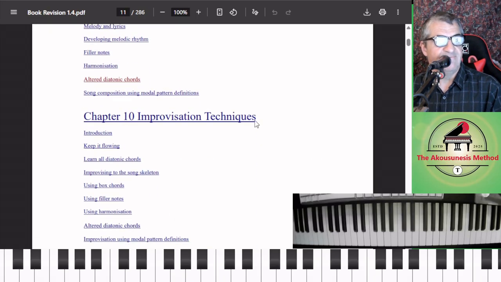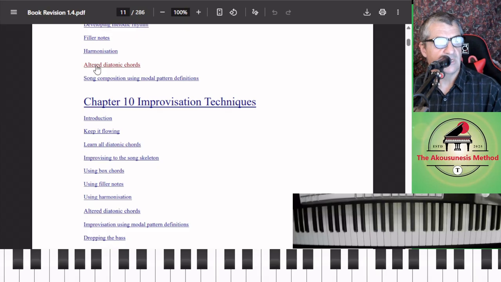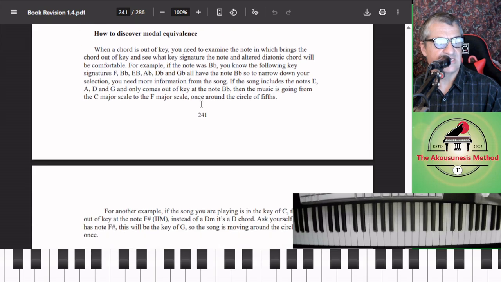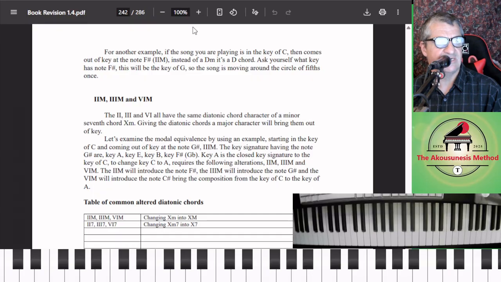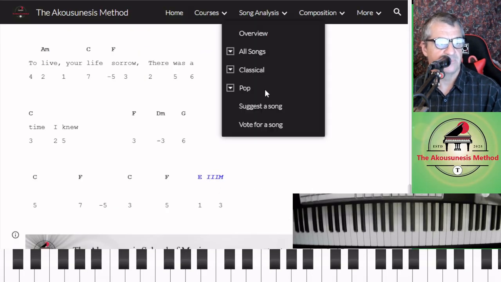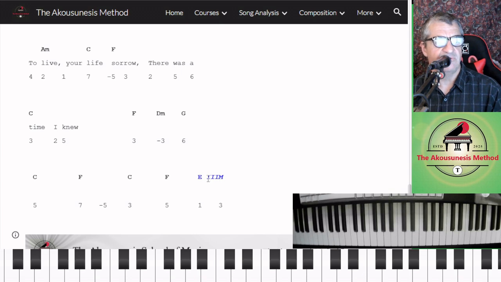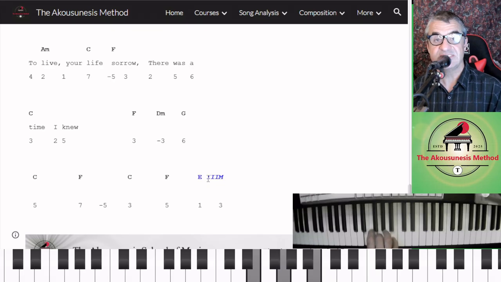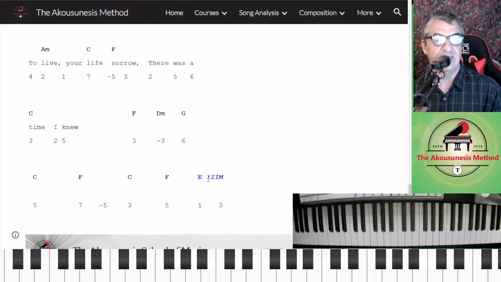So I've got a name for these. I call them altered diatonic chords because that's what they are. So they're very descriptive of what they are. But this section here, when I went back to here and we're saying the 3M, normally 3 is a minor 7th chord. Now we don't have any little I's.